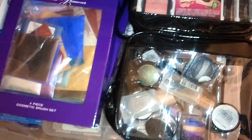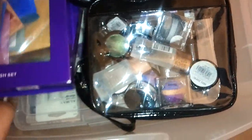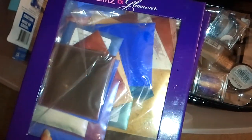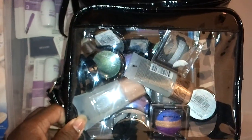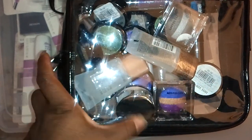This drawer is also pretty much backups of items that I have shown you already. This container, I'm going to show it to you before I move it out of the way. These are pigments that are already in the beading containers, and I just stored them in this box. And when I need to refill them, I just get the box out and fill up the little container. These are eyeshadows and primers that are pretty much discontinued, except for this e.l.f.